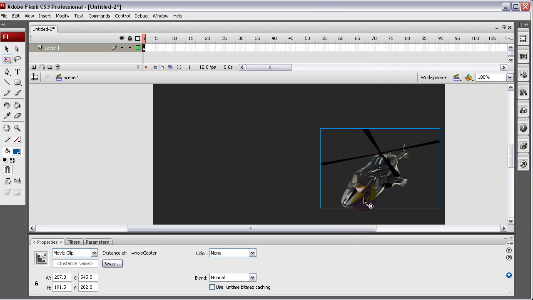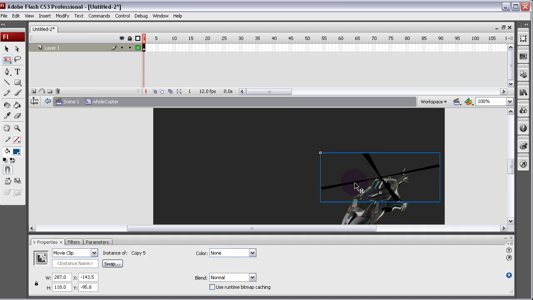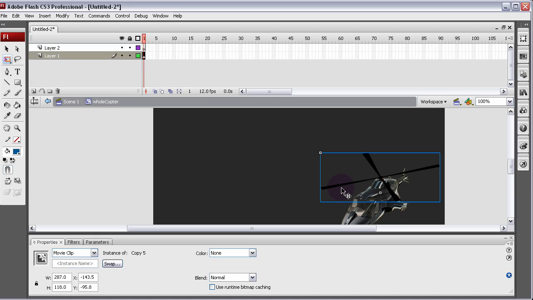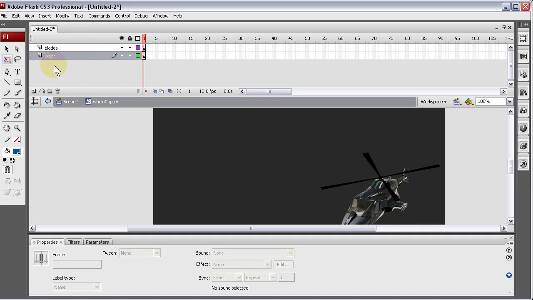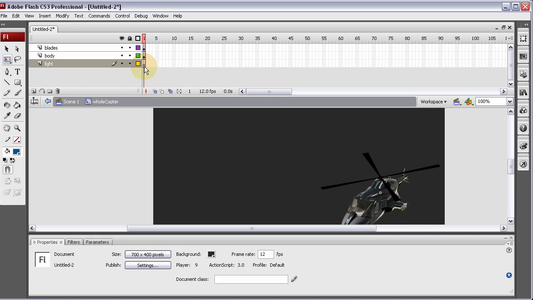Now inside of it, let's go and make some layers here. First let's insert a new layer, Layer 2. Let's grab the blade, Control X, highlight that new layer's keyframe, and Control Shift V to paste it in place on the stage in that new keyframe on that new layer. And we'll call this blades. We'll call this one body. And we're going to make one more and call it lights. And that's going to be under the body. Or light. You can put multiple lights, but I'll just show you one example.